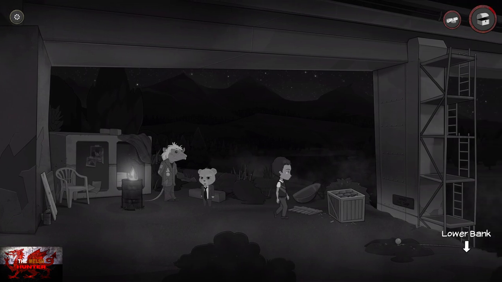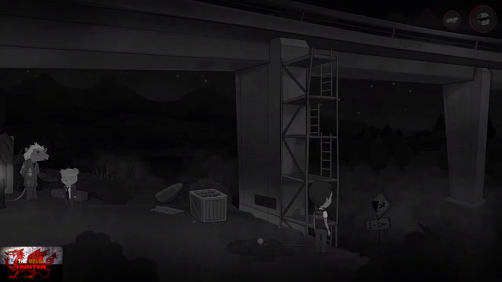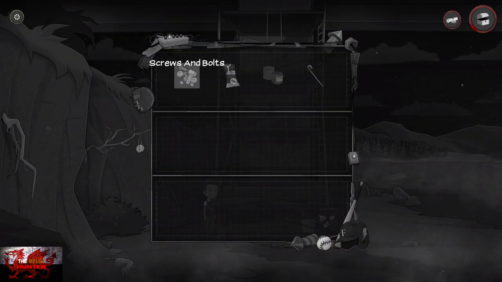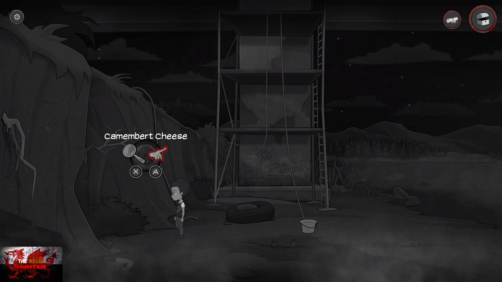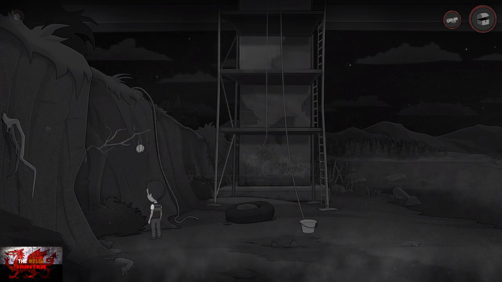So when you talk to Taylor, go back to the lower bank. Basically there's a little bit of camembert cheese just stuck in the tree just to the left of the rope there. So again, RB to whip out your inventory, get the walking cane with the A button, and then use the walking cane on the camembert cheese. Surely I think camembert is only good at Christmas. But I suppose if you're a stinking rat, you don't mind it at all whenever.